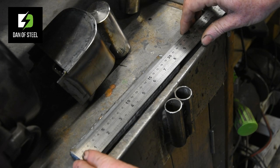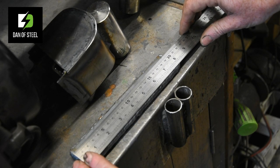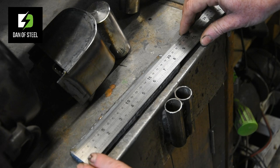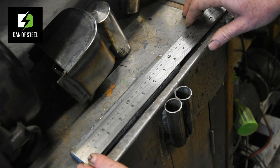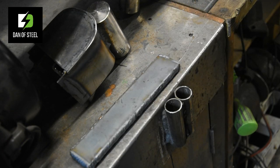Here we're looking at one of my billets prior to any sort of squishing or working, just freshly welded up, and 8 inches long, or 200 millimeters. So that's our benchmark. That's what we're starting with. And we'll go ahead now and make that initial smush.